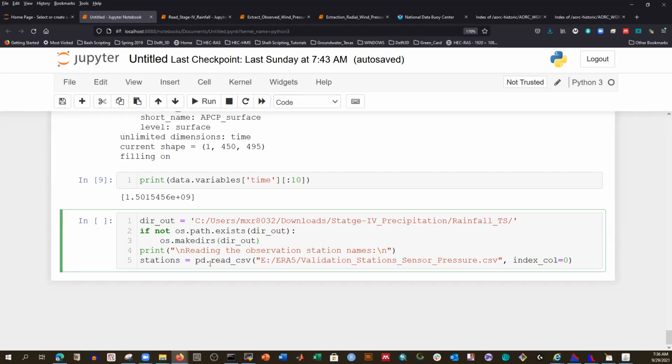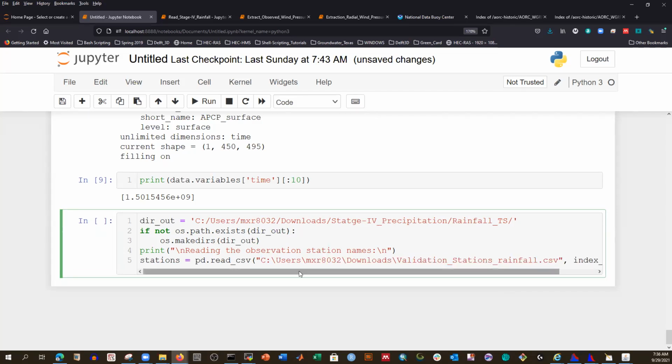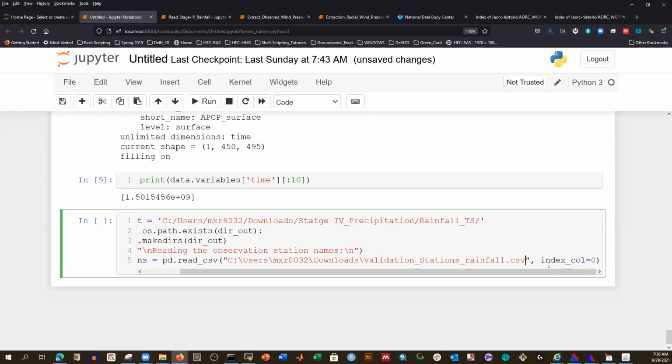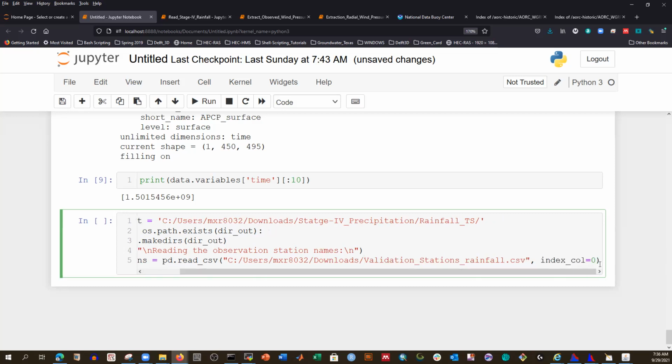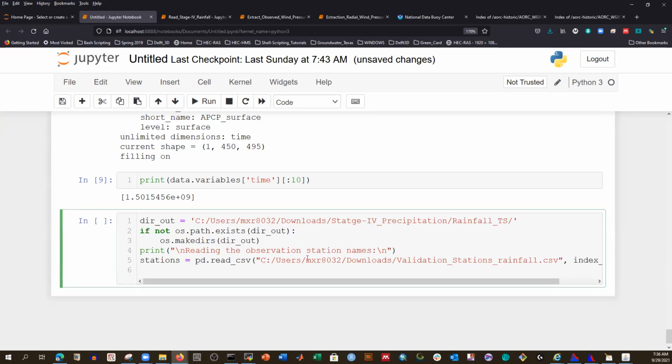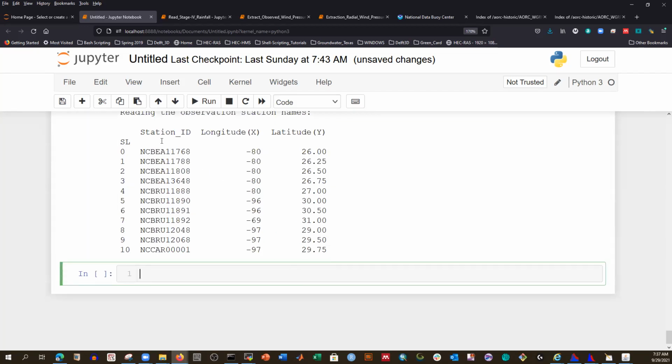So that is, I'm reading, right? In order to read any CSV file, you have to use pandas, right? pd.read_csv, and I'm gonna just create the index for the first column because I have that number, and I have to put it that way, and let's see if I can do it quickly. Maybe I'm almost done. Okay, and then if you want to see the stations, right? Because I'm gonna print the stations, if I hit run, see, I have the list of this station.